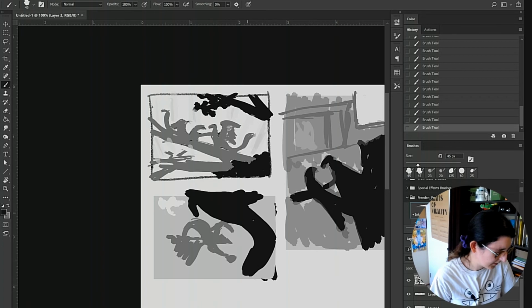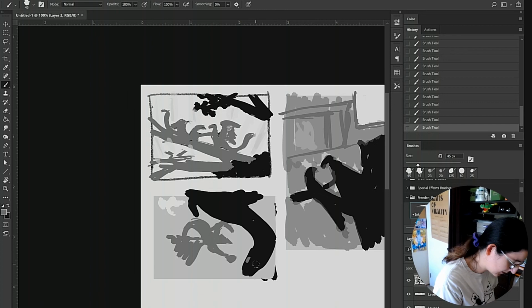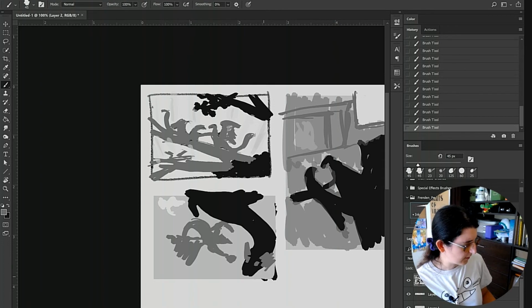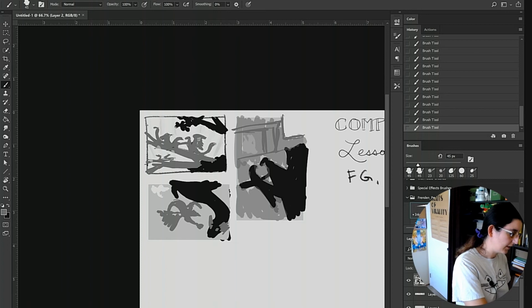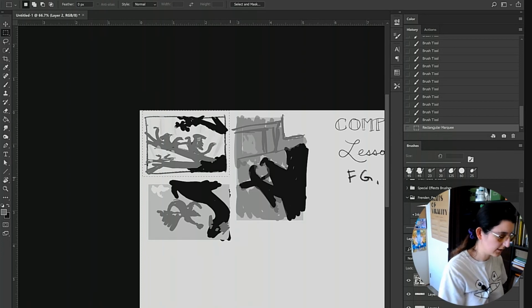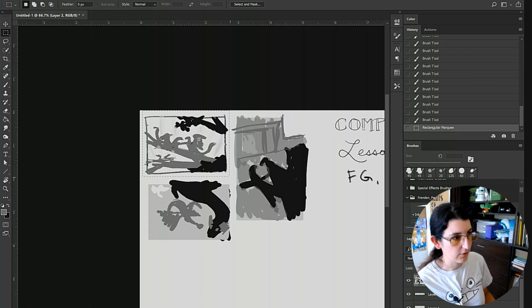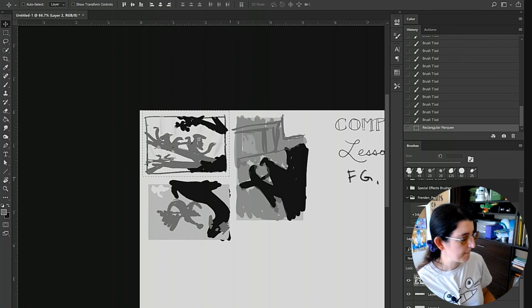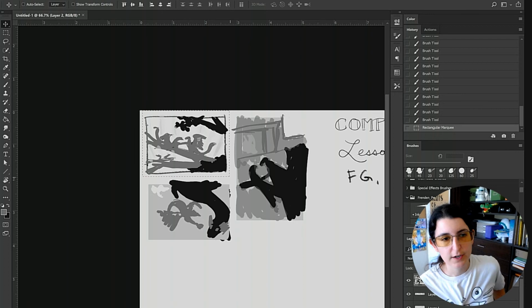Okay, so that gives it a little bit more composition. My thinking here is that the eyes would be here. Something like that going on. Okay, so you kind of get the concept here. We've got three layers. Why don't we try finalizing this one? Because I think this one has a pretty nice composition to it. I think this one's the most interesting one. So let's take this and try to turn this into a more refined sketch.